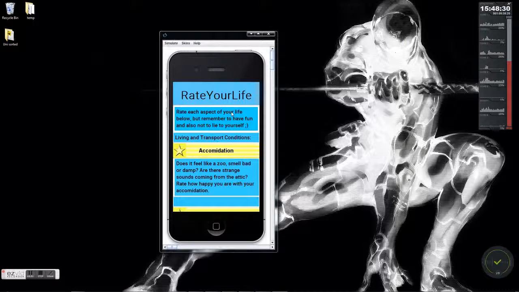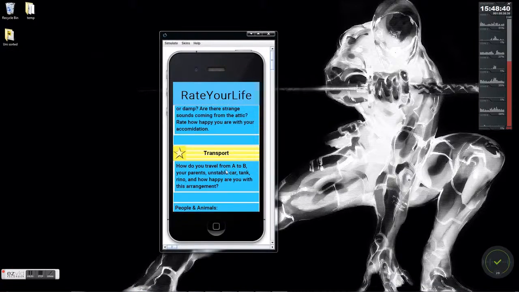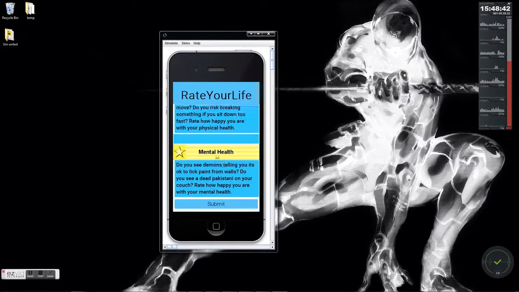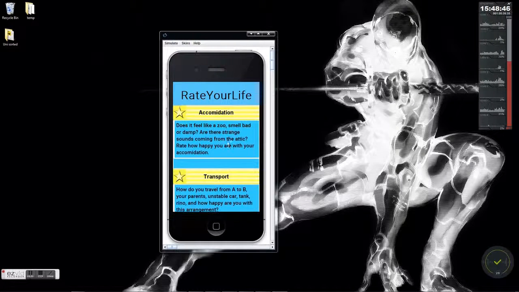Rate your life. Rate each aspect of your life below, but remember to have fun and also not to lie to yourself, with a winky face. This is sort of a simplified version of the idea I had, where the user can rate all aspects of their life, and then using, well, not complicated but logical and intelligent ways, come up with the results based on what they've selected.